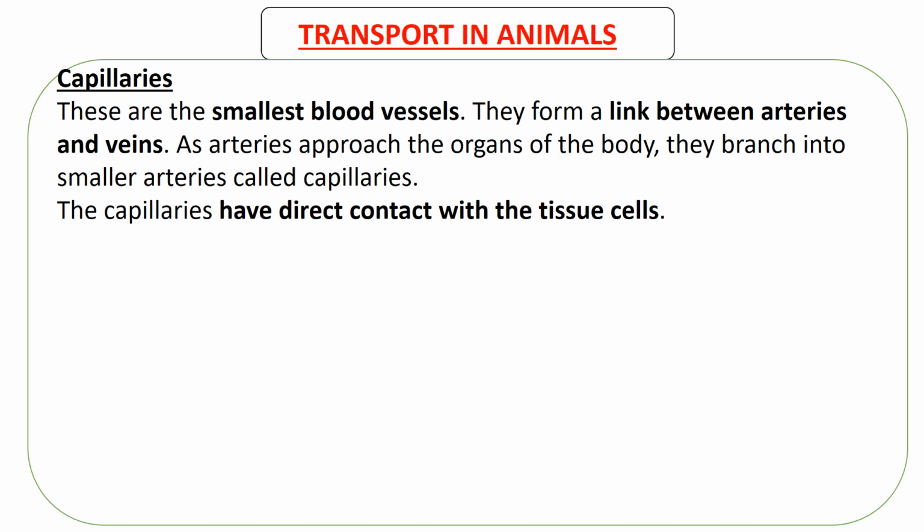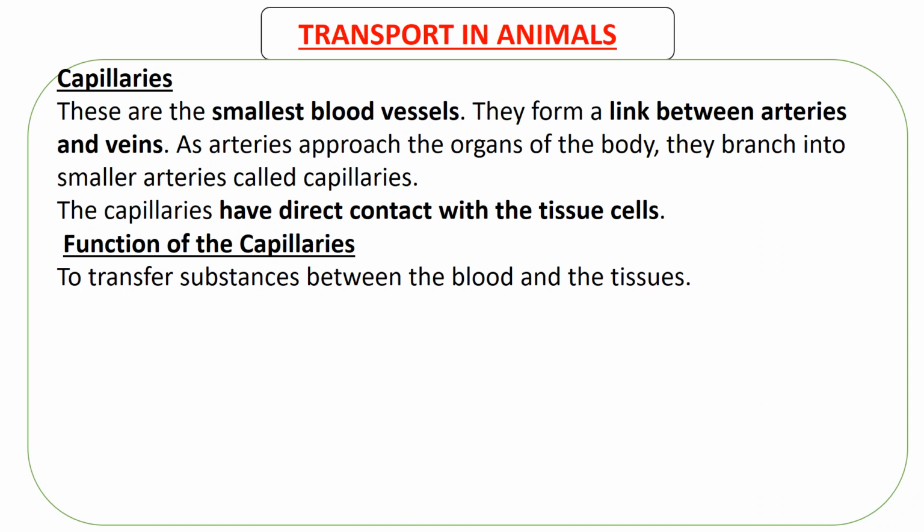So the capillaries have direct contact with the tissue cells. They will supply blood to the tissue cells so that there is an exchange of material between the tissue cells and the blood. Then again, they'll get the blood and take it to the veins. So in short, the function of the capillaries is to transfer substances between the blood and the tissues.